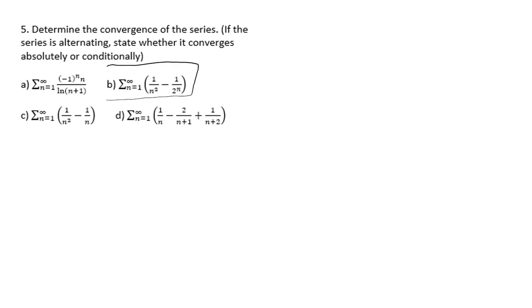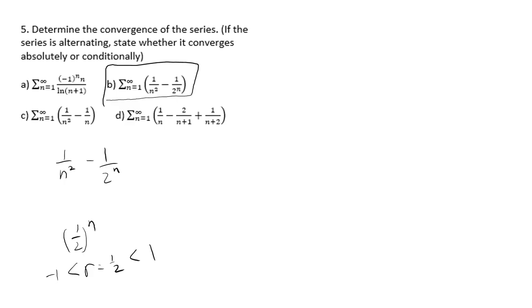Okay, next one. We have 1 over n squared minus 2 over n factorial. Now, we know that 1 over n squared converges because it's a p-series with p equal to 2. And 1 over 2 to the n also converges because if you think about this, this is like 1 over 2 to the nth power. So it's a geometric series. So adding these will give you a finite number because this r is 1/2, which is between 1 and negative 1.